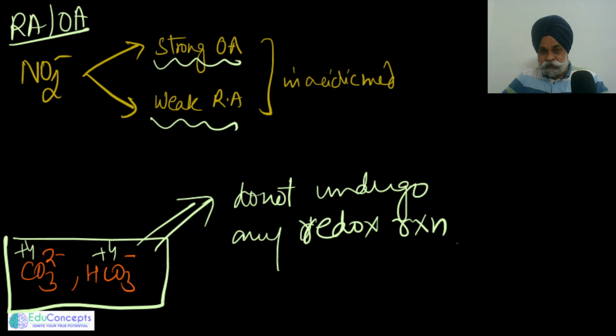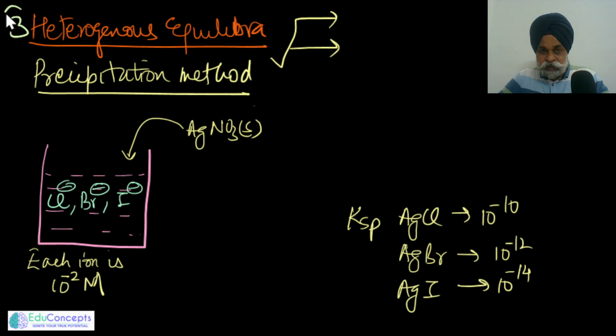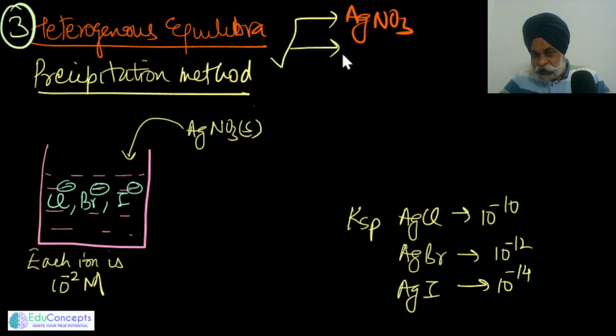Third is the precipitation way. In the precipitation part, we talk of precipitation in terms of heterogeneous equilibria, where you have some anions with you, into which you are adding some cation, and majorly we will be using either AgNO3 as the main precipitating reagent and barium chloride for most of the anionic precipitation. These may often be used, but here I want to make double sure that you actually know how the precipitation is being done.